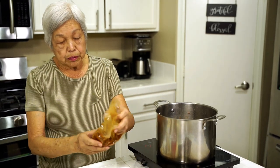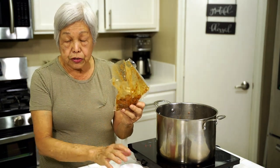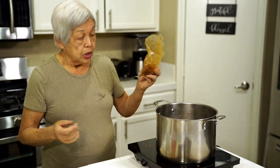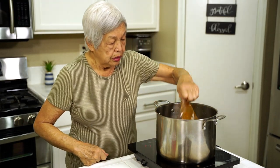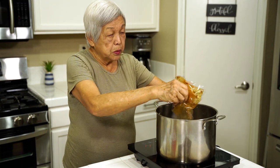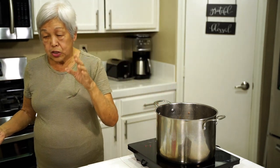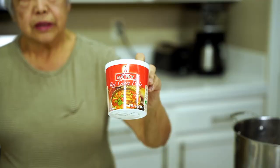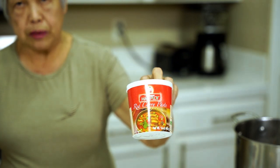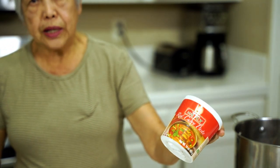Today I have some leftover red curry paste. It comes in a container like this — you don't have to refrigerate it, it's really good and it'll keep on your shelf for a long time, and of course you don't use too much. The oil is hot now and I'm going to pour the curry paste in, that's probably about two tablespoons. Something like this is just a little over two dollars.